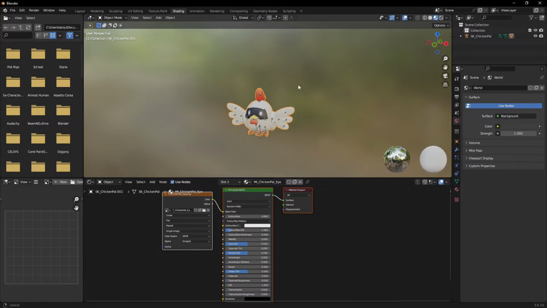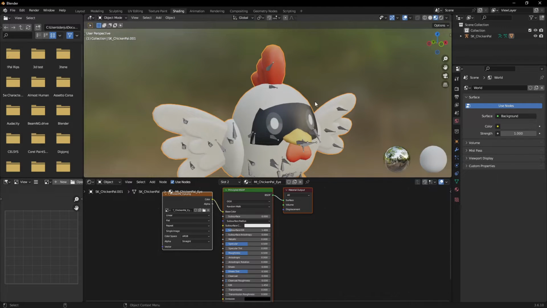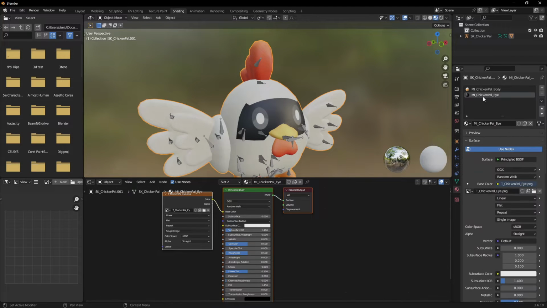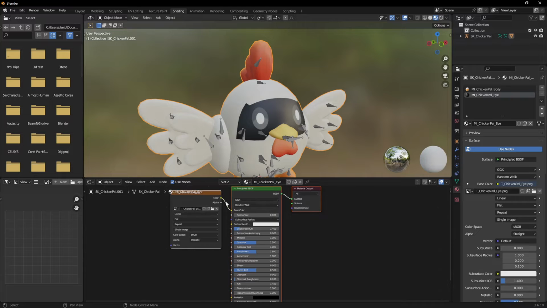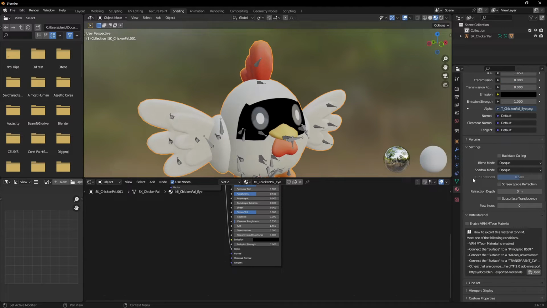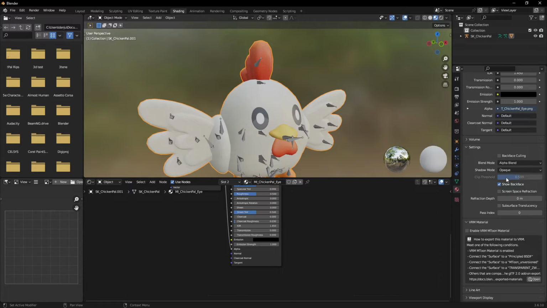Any textures that have these black borders around here, like on mouths, eyes, or anything else that's supposed to have transparency, you just need to make sure you've got Chicken Pal eye or whatever the texture is selected. Go to the shading tab at the top, and then we're just going to grab this alpha tab that's not connected to anything down here and plug it into the alpha, and then we want to scroll all the way down here, go to blend mode under settings, and then you can either have alpha clip, alpha hash, or alpha blend. Personally, I prefer alpha blend. It just looks nicer in my opinion.